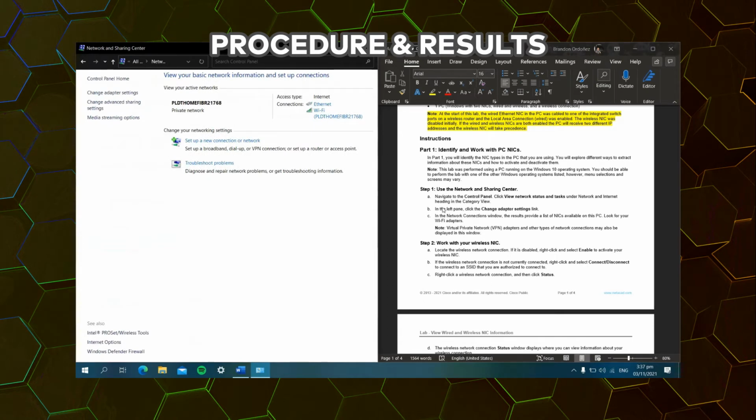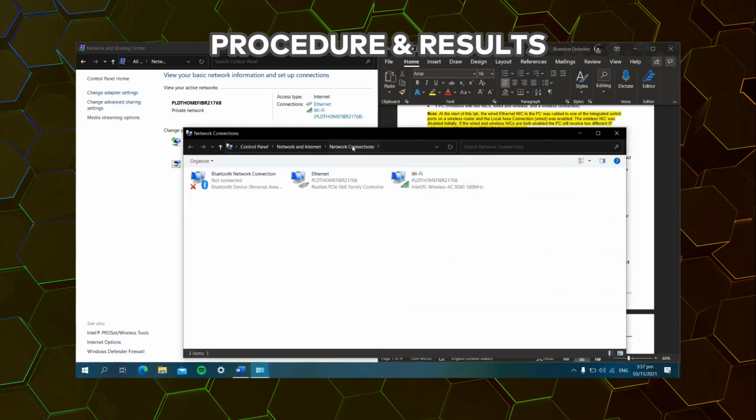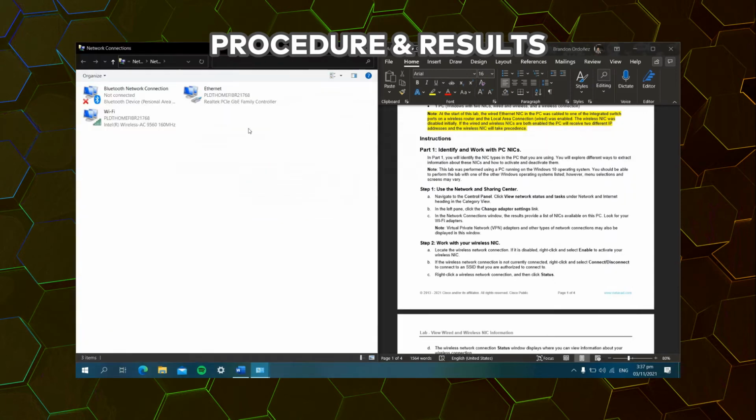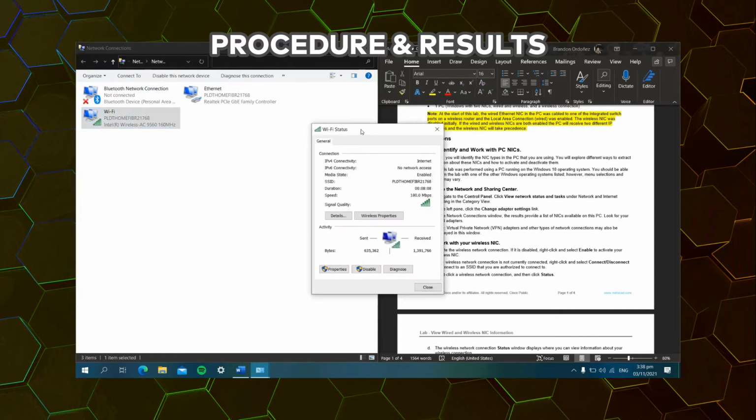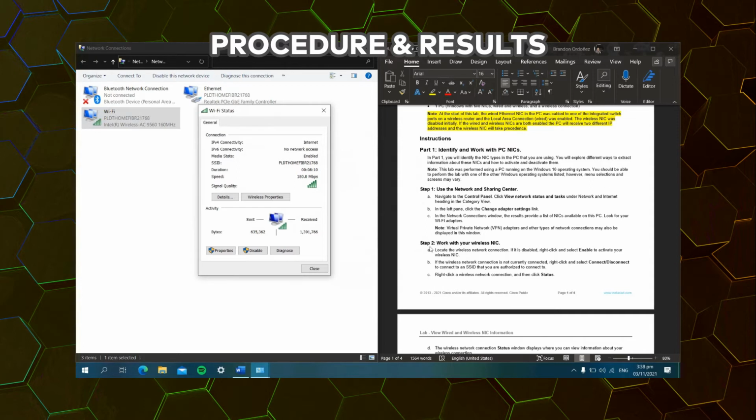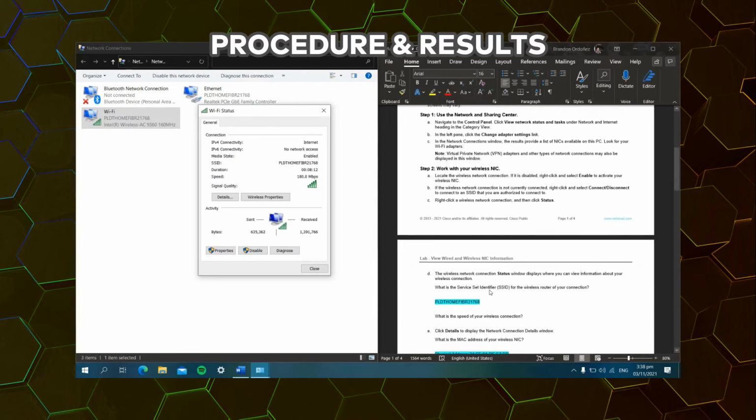Afterwards, in the left pane, click the Change Adapter Settings link. In the Network Connections window, the results provide a list of NICs available on this PC. Look for your Wi-Fi adapters. So this is our Wi-Fi adapter.